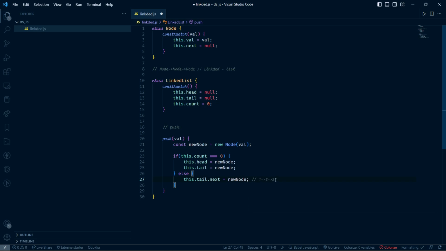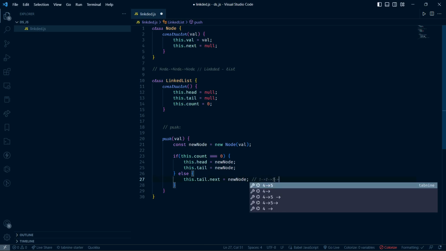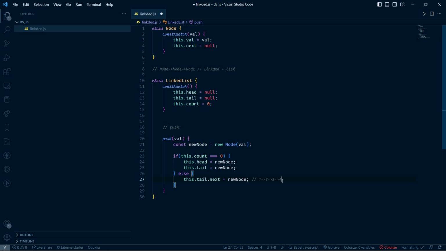So our current tail is 3, right? So we are just adding 3 dot next equal to 4, the item that we want to add right now, the new node. So now we have successfully added the next item at this dot tail. But here is the thing to note.